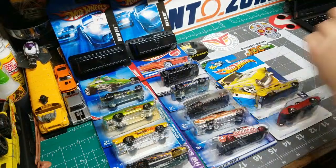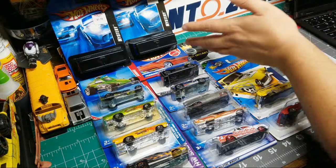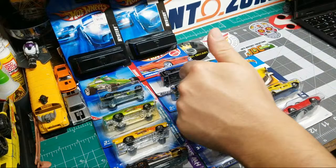They don't look like they've been tampered with. Okay, cool. What are them? The mysteries is a mystery, my man. It's a run that they used to have. Like you would go into the store and you'd find a mystery card, kind of like a chase, I guess. And you don't know what's in it.